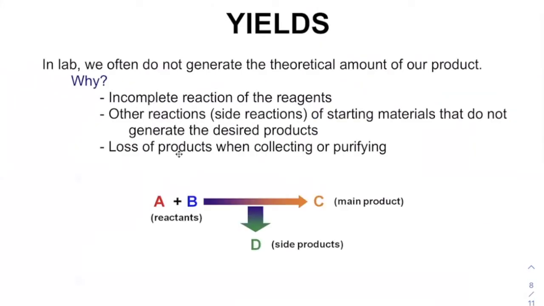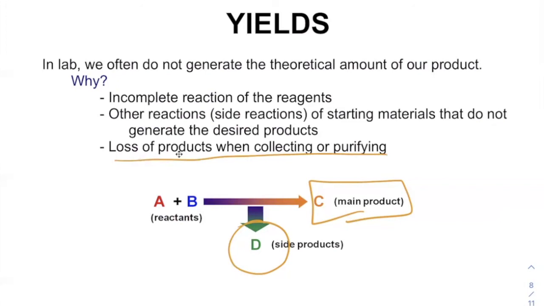The next thing I want to talk about is percent yield. In the lab, when we do a chemical reaction where we mix two reagents together, heat it, stir it, and wait for the reaction to go to completion, very often every single molecule of our starting material does not actually go to product. Why? Because sometimes the reagents just don't react that way and are left over. Other times we may have a side product, some other thing that's formed besides the desired main product. Or potentially we could lose products when we're purifying or collecting. There are lots of different ways that we can lose product.